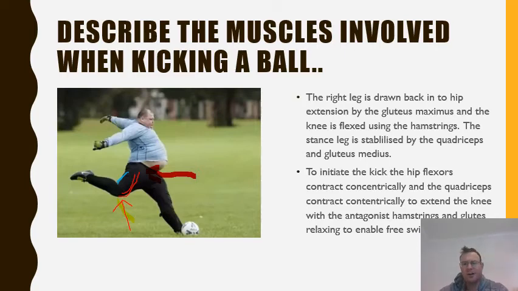So he's got quite a strange style, certainly with his shoulders, but what might be an interesting task for you to do now is to watch someone kicking a ball and describe how the shoulders are involved in this same motion. So find a video or a picture of someone kicking a ball, it might be a famous footballer or a rugby player doing a conversion, and explain how the shoulders are involved when they're kicking the ball. You can describe the shoulder motion and then also relate it to what's happening at the lower limb. So I'm going to pause the video and I want you to have a little crack at that, and then we'll review what you've written.